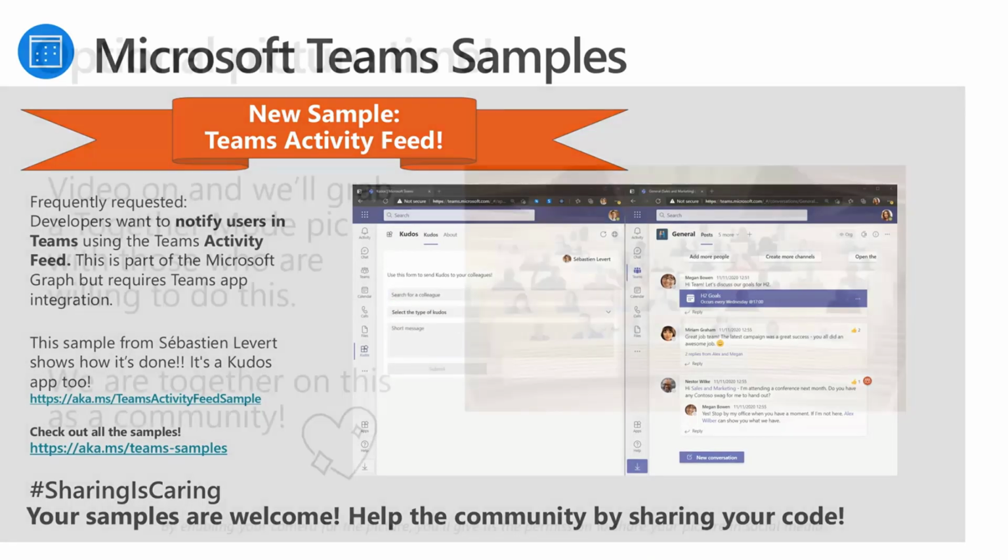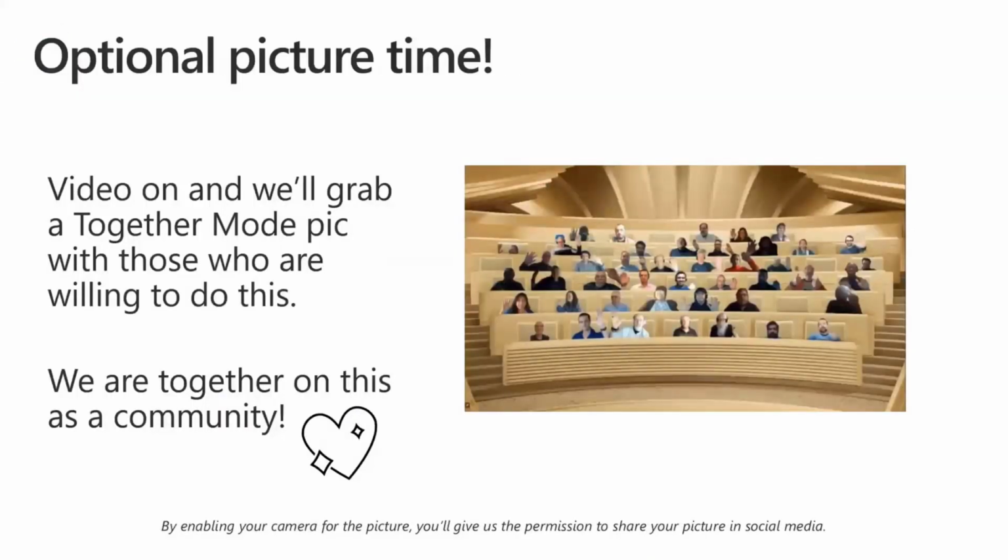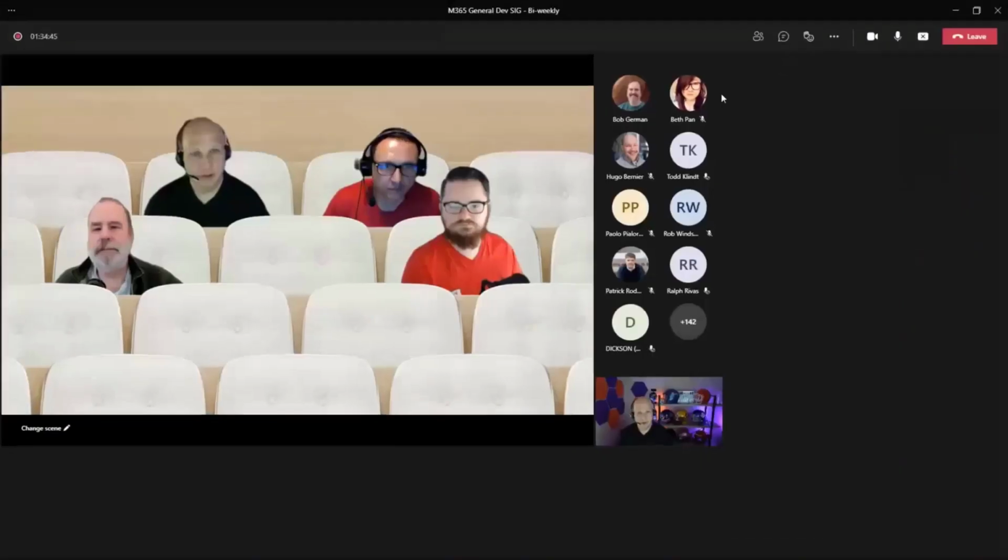All right, well, it's optional picture time. Everybody loves this. So if you're comfortable, turn on those cameras, and I'll move into together mode, and we'll set up a recording for Camtasia. See if we can fill a few more in. Got everybody turning on, showing up. Excellent. Todd is next to me in the back dancing.